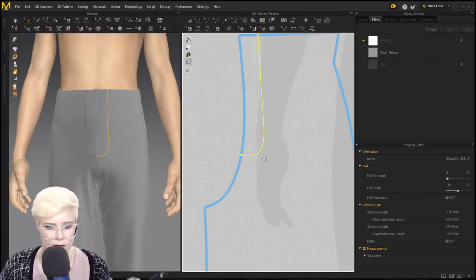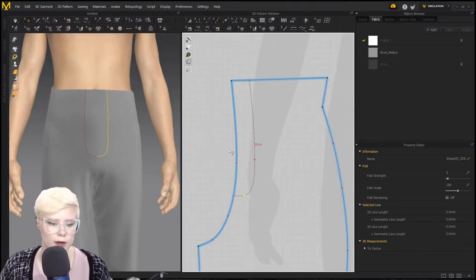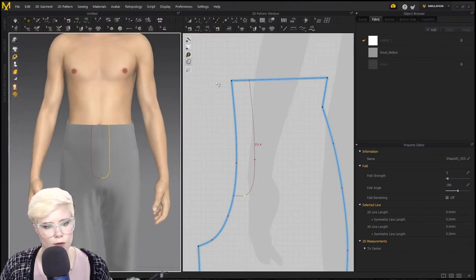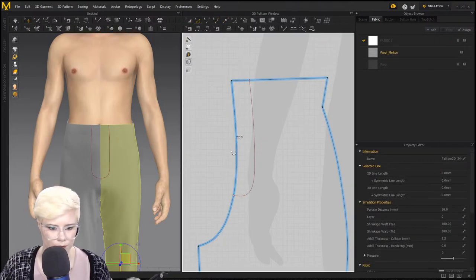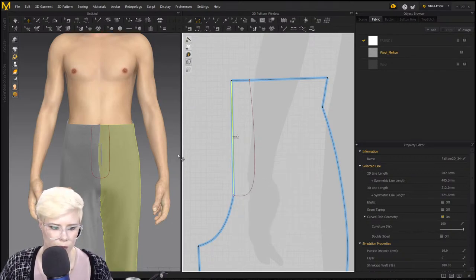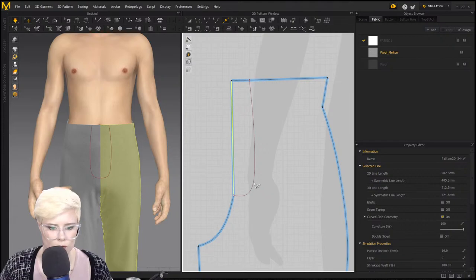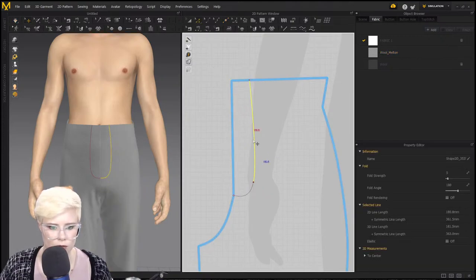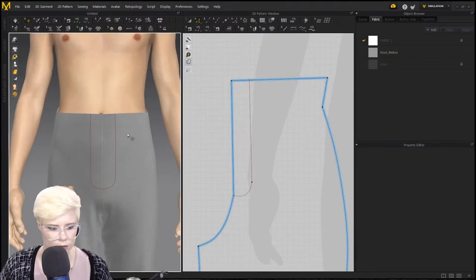You can see here, I do need to fix this because it needs to be parallel. I could use the pattern offset option, but I'm just doing this pretty quickly. So if you want to make a false fly, I'm going to recommend you make a segment point there. Delete all curve points so it's straight. This is why that pattern had that odd issue there. Do the same thing with this one, just because these patterns are so odd and they're pretty old. Delete curve points so it's relatively straight. As you can see, it's worn straight here, so this is what's important.